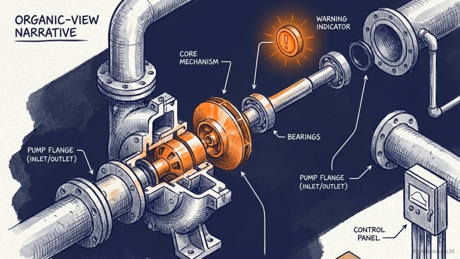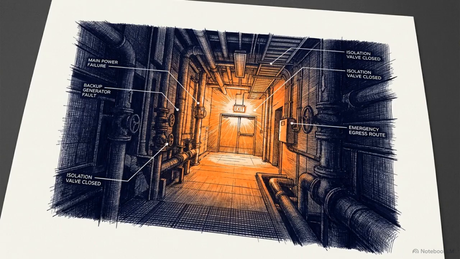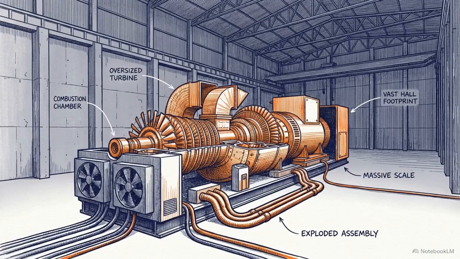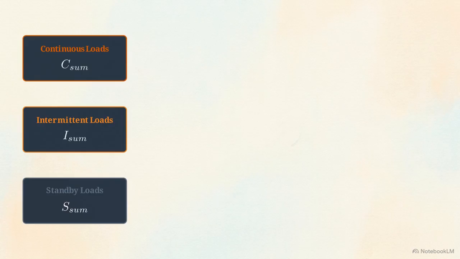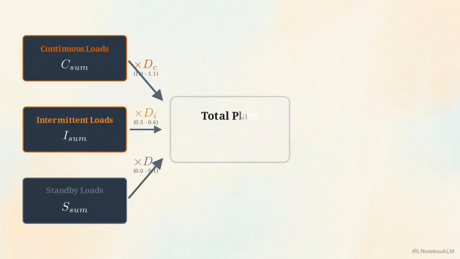How much electrical load does this entire facility actually need? If you underestimate that number, the system will suffer severe voltage dips the moment large pumps turn on, causing the plant to trip and go dark during critical black start operations. On the other hand, if you overestimate the load, you will waste millions of dollars purchasing oversized gas turbines. Worse, those oversized turbines will be forced to run at partial capacity, resulting in extremely poor thermal efficiency and massive fuel waste. To solve this problem, you have to apply a rigorous mathematical workflow.